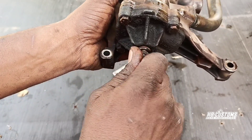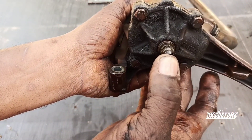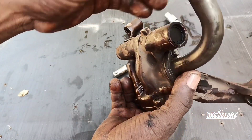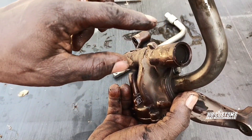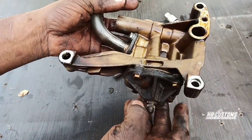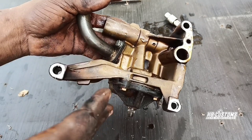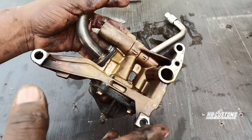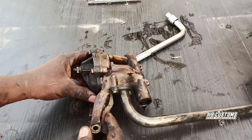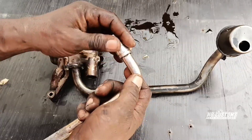To examine your oil pump and determine whether it needs changing, check this out — you can see it's kind of stiff, which is normal, and there is no space or shaking whatsoever. So the pump is still pretty good. But you also have to check the seal here — there's a seal and a tension spring — which I'm going to take out and inspect to see if I need to replace them. You can also buy the kit and change everything, but for this video I'm just going to service it and let you know if I find anything that needs changing. Stay tuned — I'm using my 10 millimeter now.